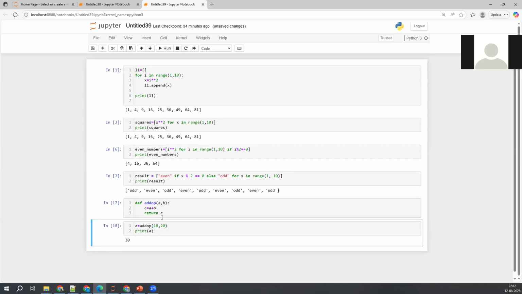Okay, now let me try to execute. See this one. Now I wanted to return A and B values also. How do you write it? How do you return it actually? Can I take like A comma B comma C? Can I return like this? Can I write like this first of all? Tell me. Can I? I guess yes. Okay, we can write it.